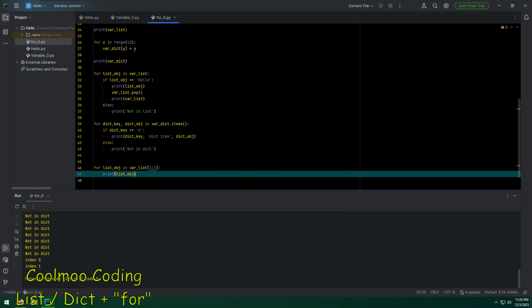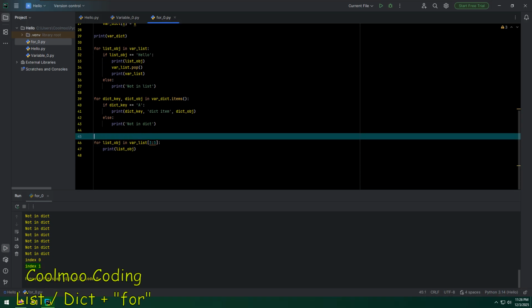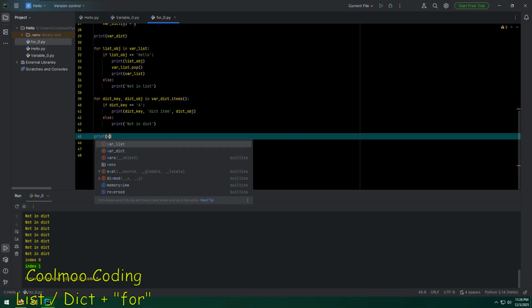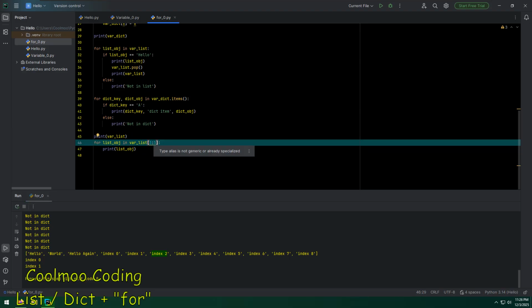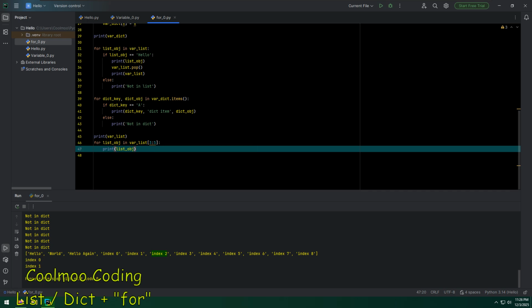If it doesn't, let's see. It prints index 0, index 1, which, let me do this real quick just to make it easier to read. So this is index 0, index 1, index 2, this is index 3, this is index 4, and this is 5. So why does it stop on 5? It goes 3, 4, and then stops on 5. So it doesn't actually go to 5, it goes to before. So if I wanted index 2, I need to go to 6 for the index.